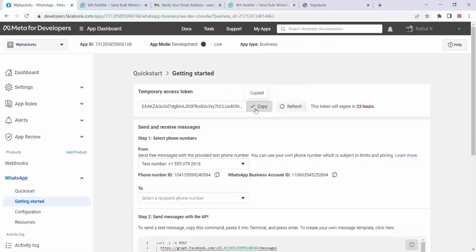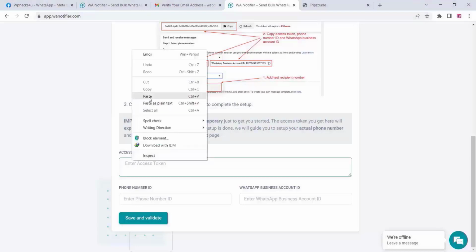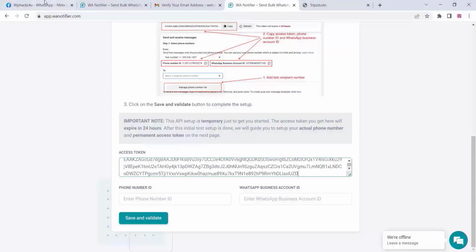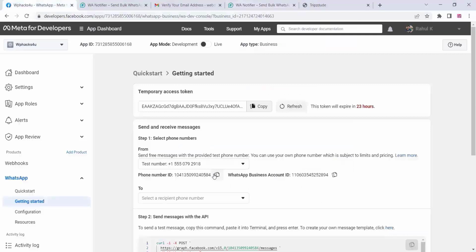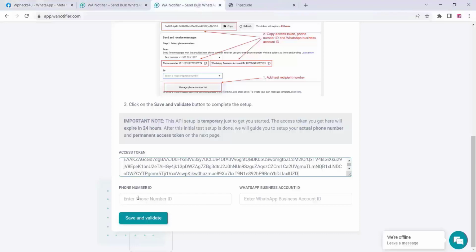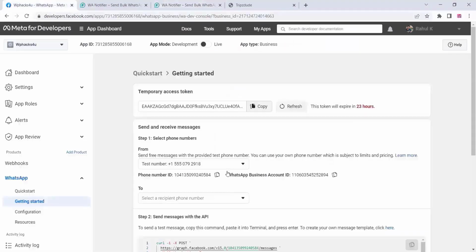and here you can just copy the access token, phone number ID and WhatsApp business ID from your Facebook dashboard. Just copy the access token and phone number ID and the WhatsApp business account ID, which you can see here.